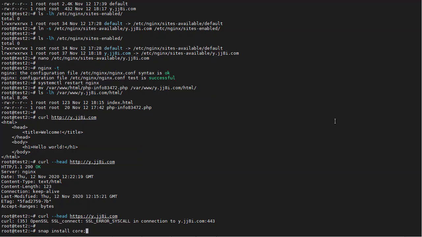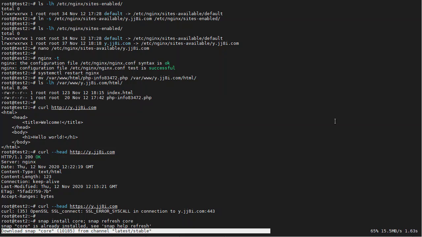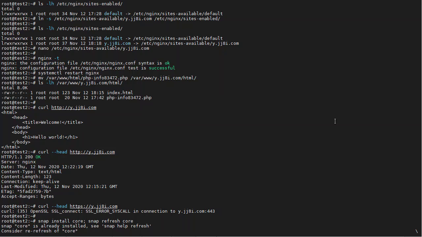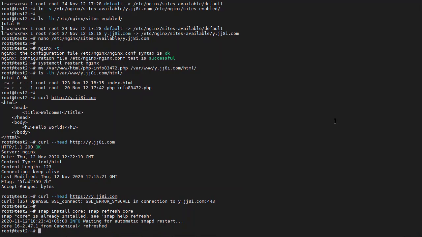Snap install core. It should already be installed, and snap refresh core. So snap refresh and apt update will do basically the same thing. Different products call things differently. It's just downloading any updates. Okay, it updated. Now we can install Certbot.